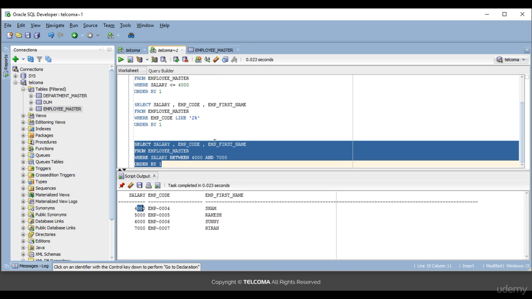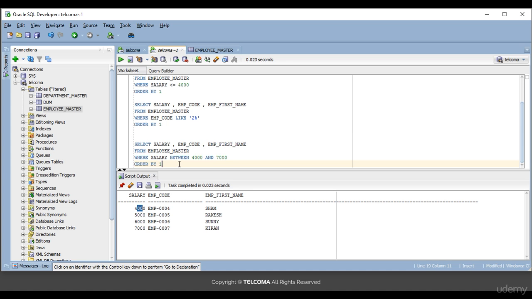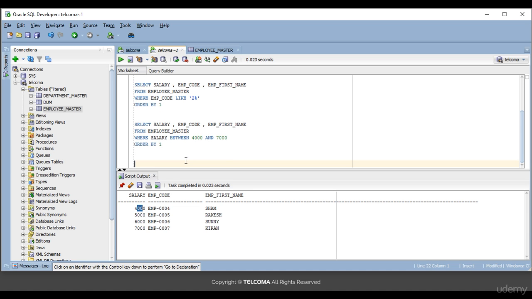Now moving towards the logical operators, which are and, or, and not.